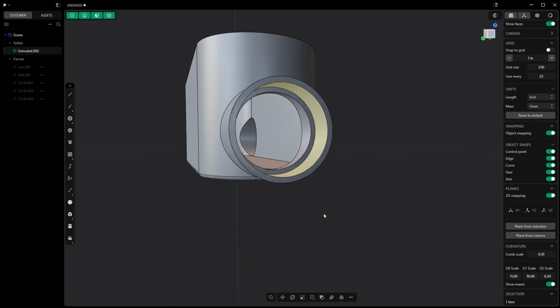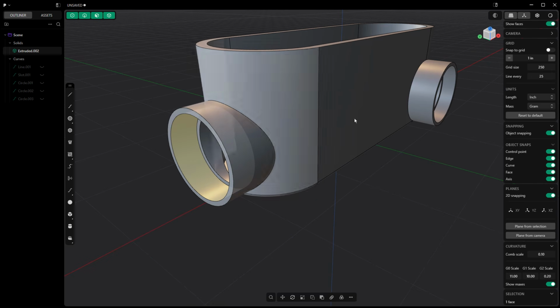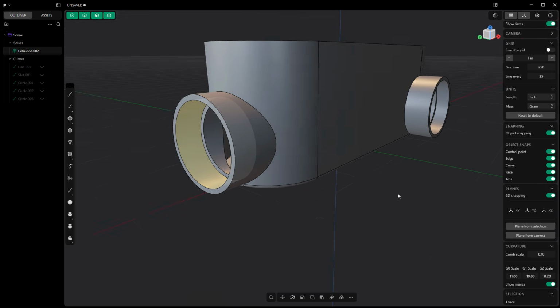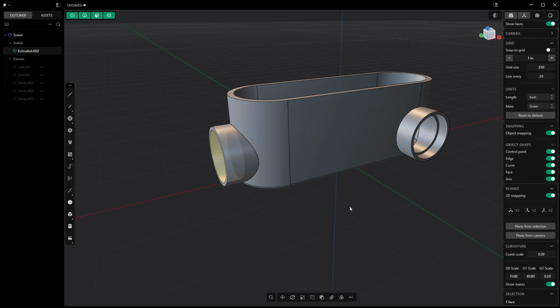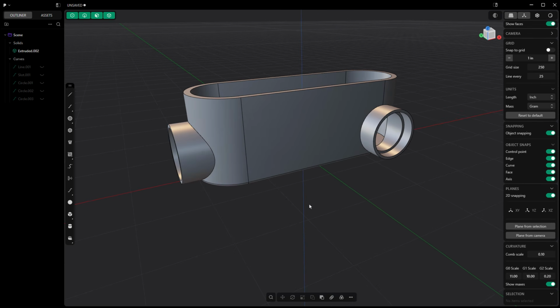You see this one, it's not working on this one because it was created from the offset, where that one was created from that circle. So again, there are limitations to this. It is a direct modeler. It's not a parametric modeler in the sense where we've created a sketch.